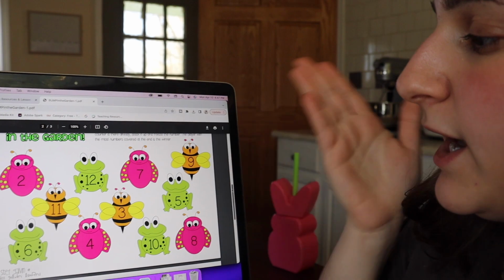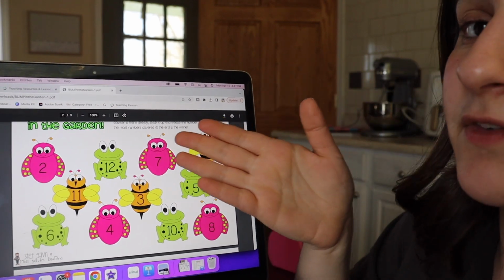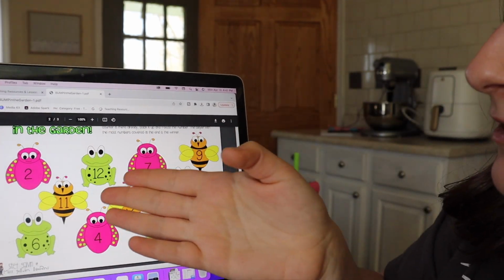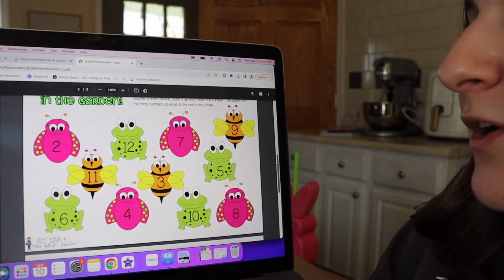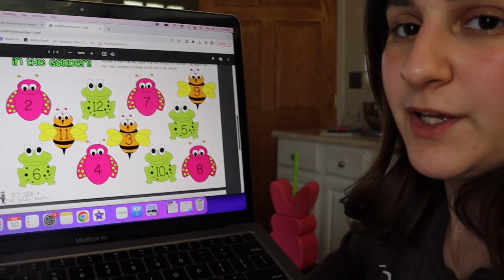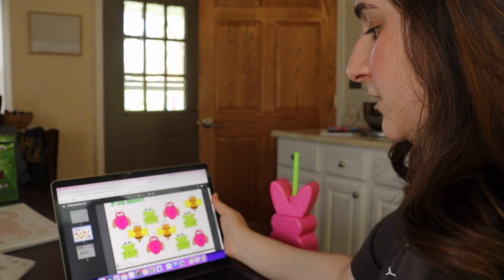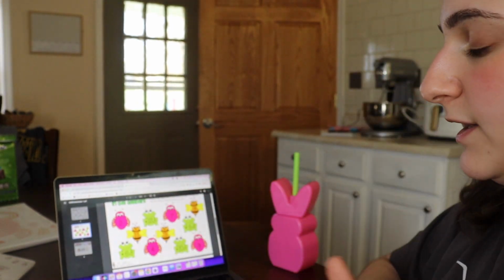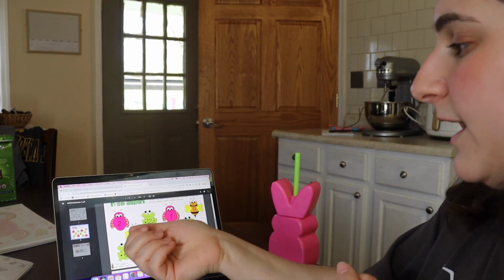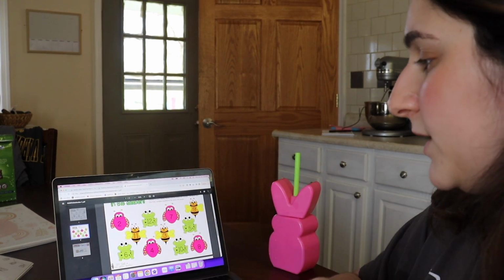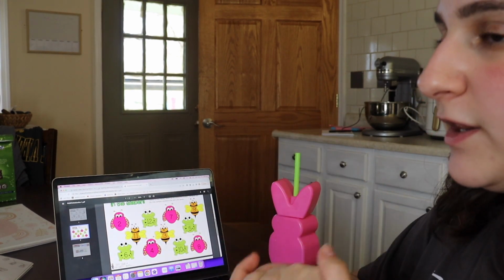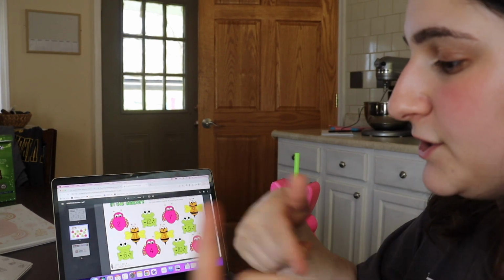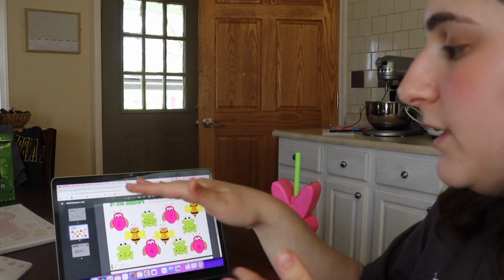You can do subtraction. You can even do these with words. We've done them with like sight words because some of them will come with like words on them. So whatever you are looking for in that week to teach, these are great, and the kids love them. Sophia loves them. You print it out, we're gonna roll our die. She's gonna get a number and we're gonna say, okay, tell me the number that comes before that number and the number that comes after, so that she kind of learns that number line concept.